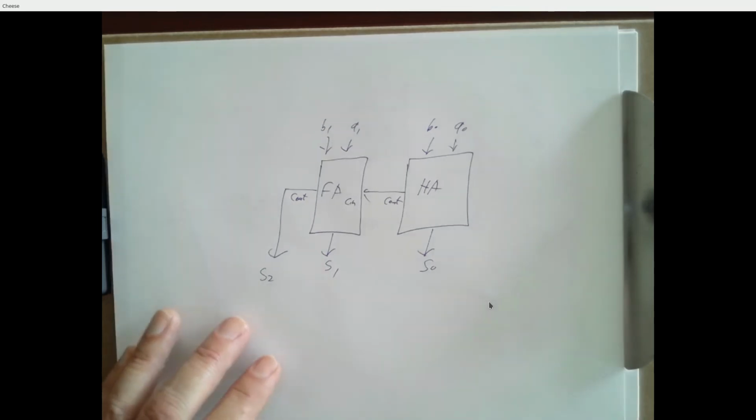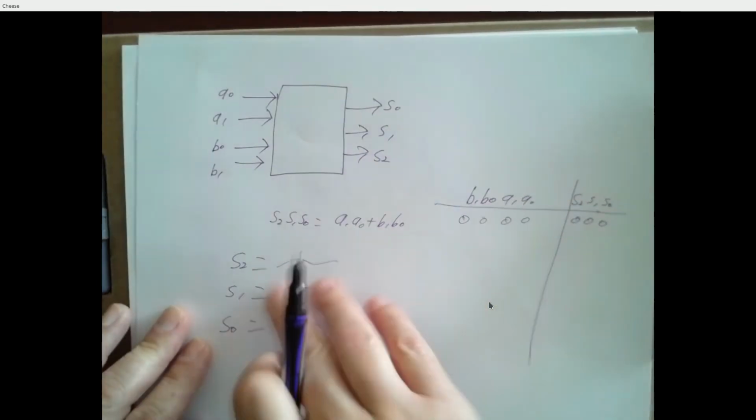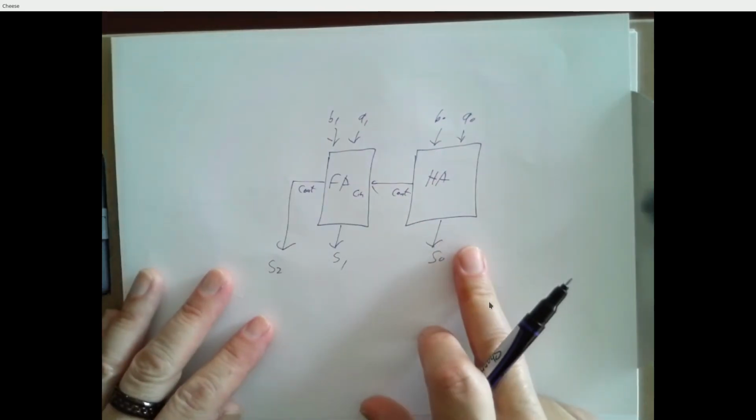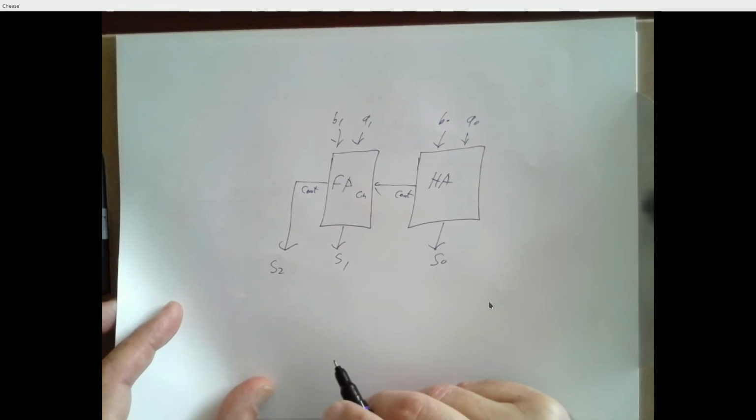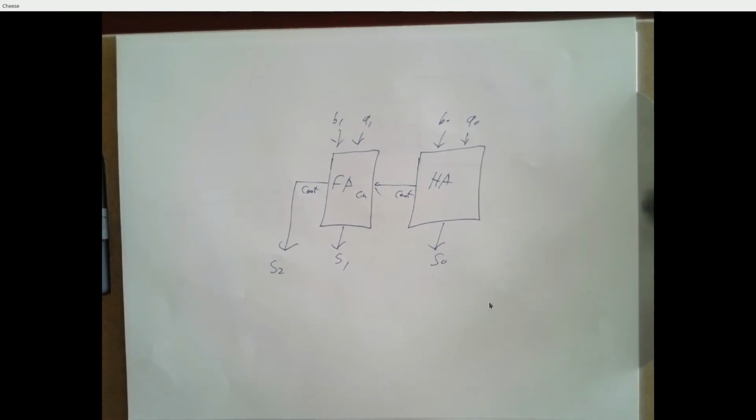But avoid the temptation of going from truth table equations and then suddenly putting this in your lab report. This has nothing to do with those equations for S1, S2. It seems a little wasteful, but you're going to do the truth table, fill it in, write down the expressions, use K-maps to minimize, and come up with simplified expressions for S0, S1, S2, but then you're not going to use any of that to actually build your circuit.